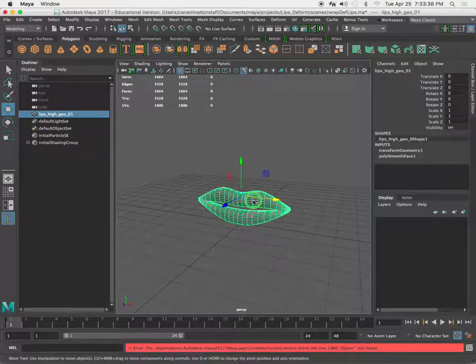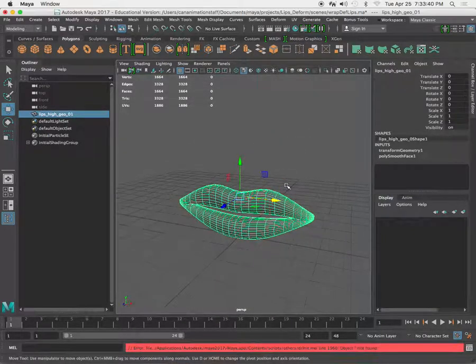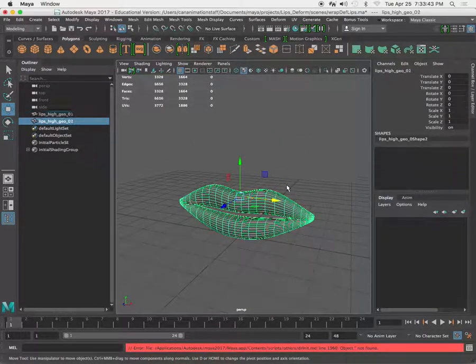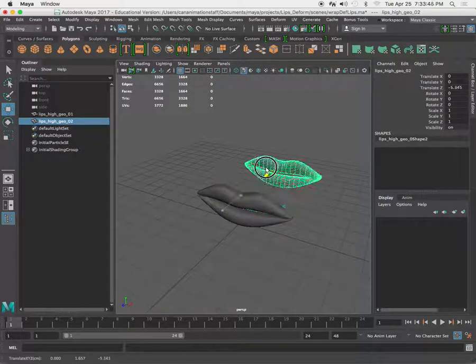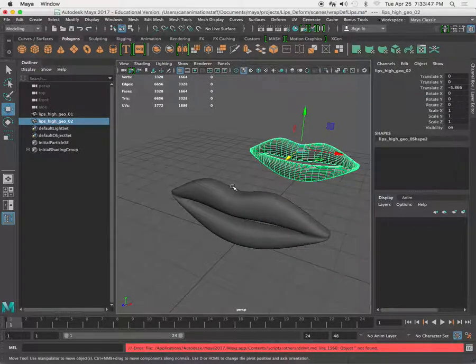Oops. I'll duplicate my lips off to the side. If I know I'm going to be doing a process that is very destructive, like a deformer or like a blend shape or something that I know is going to be altering the source geometry, I usually duplicate it off to the side.